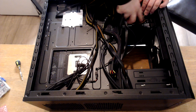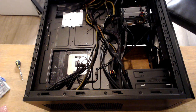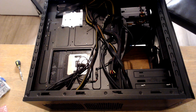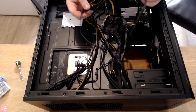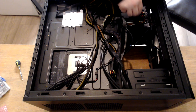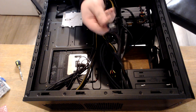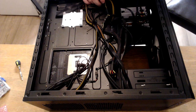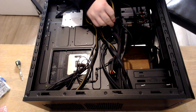the SATA power was going to reach, but it did, so it's fine. So we connect the SATA 3 cable there. This is the one that we're adding. Right. We'll put that one there, because this one has like an L bend on it. So I'll put that one there. And then we need to feed that back in, so we can put that in later.